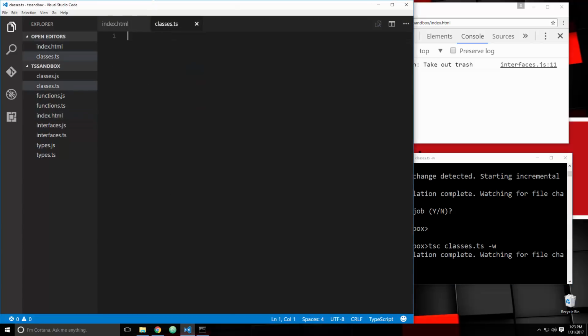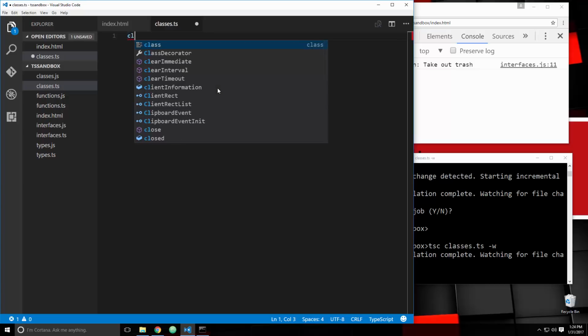Alright, so if you know Java, PHP, Python, any object-oriented programming language, and you've worked with classes, this should be pretty easy to you. Basically the same syntax.